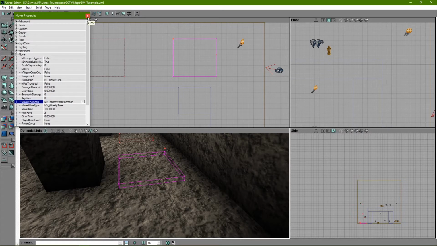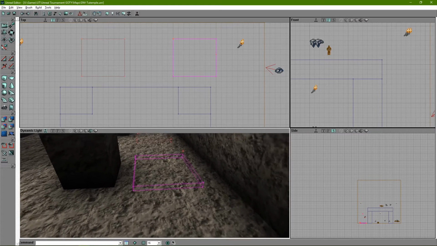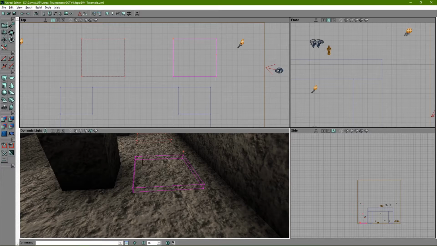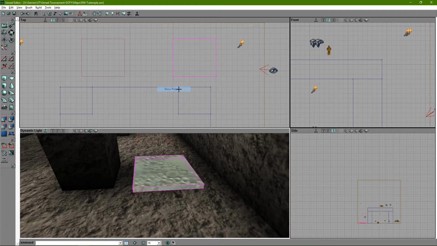So it's like when you're under the lift, you're gonna get squished or not. Now as you can see, there's nothing here, but if we click build all, see there's a shadow now. That's indicating basically to us that there is something there. But if you really want to see how it looks and change the texture or whatever, go to movers right here again and go to show polys.